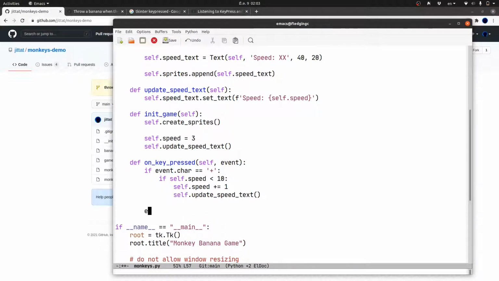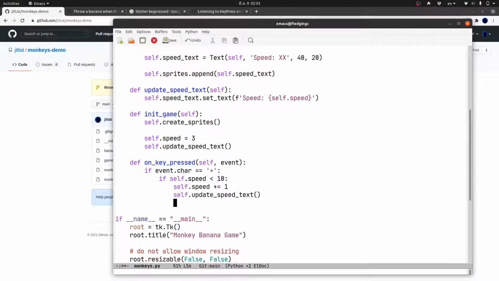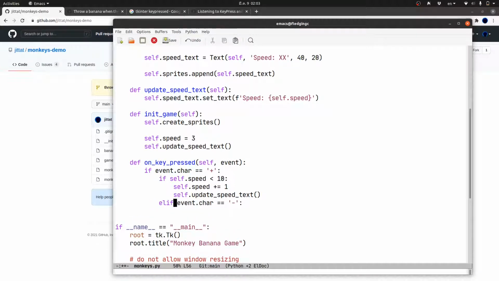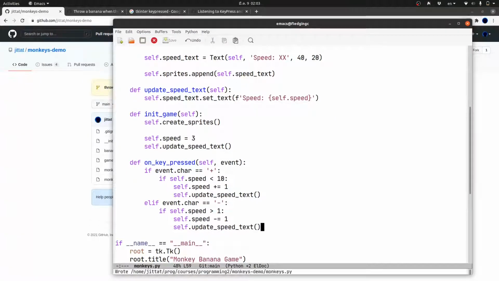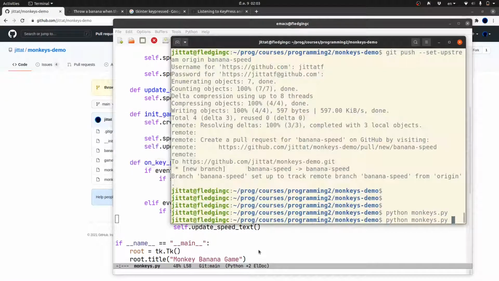Else if event.char equals minus, then if self.speed is greater than 1, then self.speed is reduced by 1, and then self.update_speed_text. Okay, so let's run that.